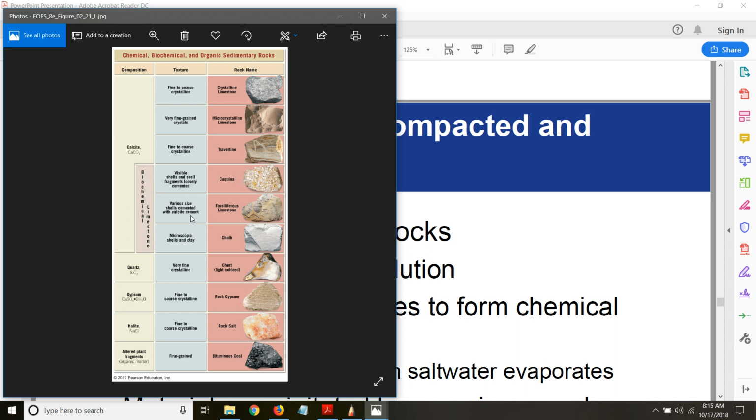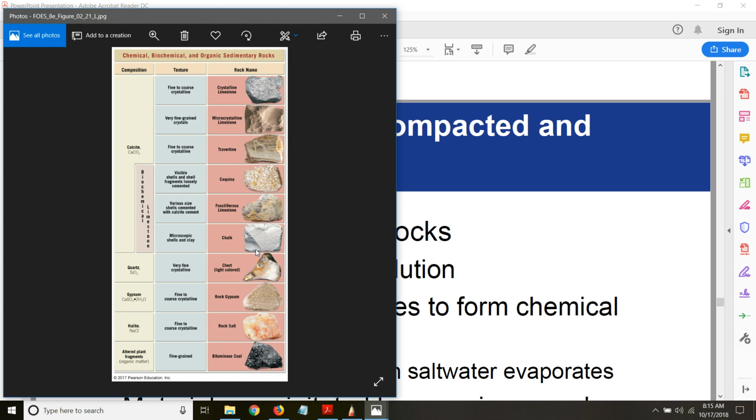Another one is fossiliferous limestone, so limestone that has some fossils buried inside it. Once again, these fossils will give you an idea about the environment in which this rock was formed, and tell you about the history of that area, whether it was a swamp, dry land, an ocean, or a tropical island, depending on what type of sediment you find buried in this rock.